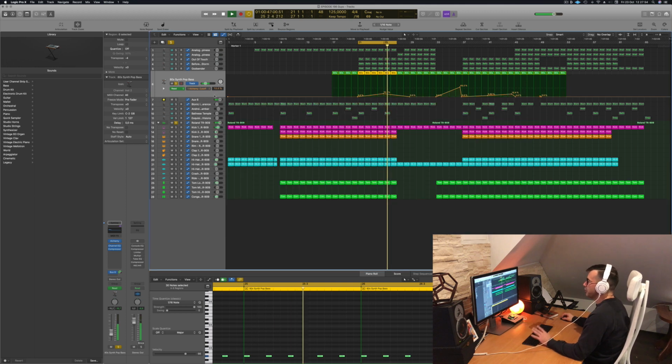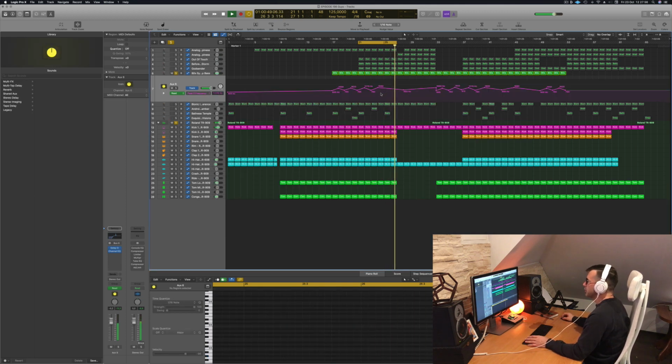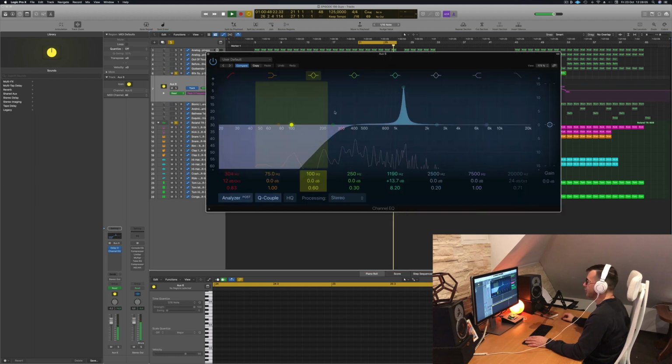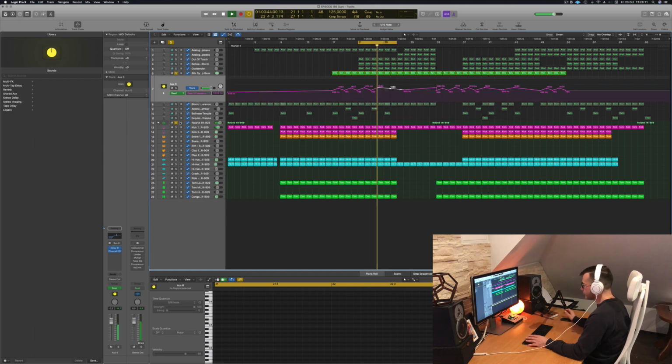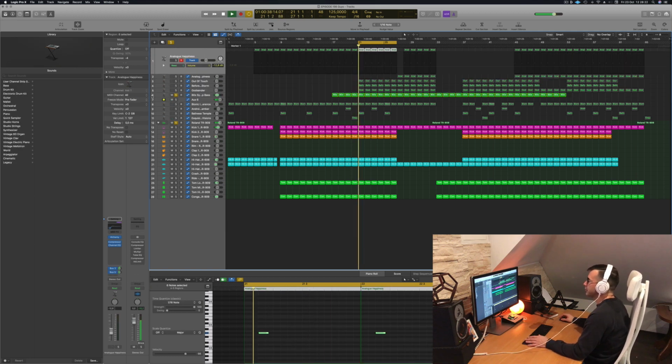The bass is a very important element, like I said, because of those automations here on the frequency of the output of the delay. The peak is very high here, you can see it. It doesn't affect so much here, so it's not a big deal. And it is only on the output of the delay. So it's the delay that I'm actually playing with the frequency, so it's not even the main signal. Okay, then this here.